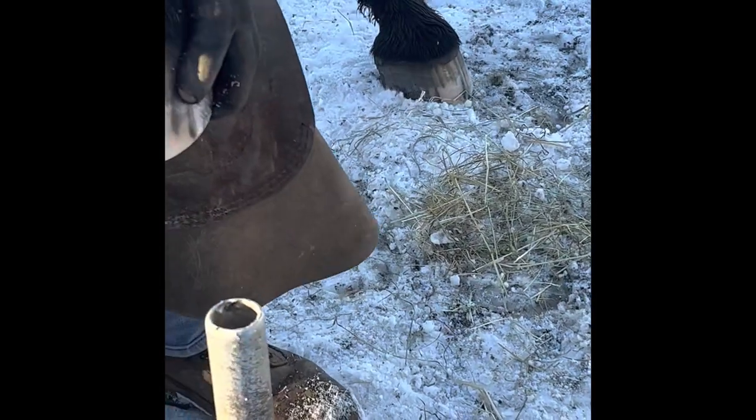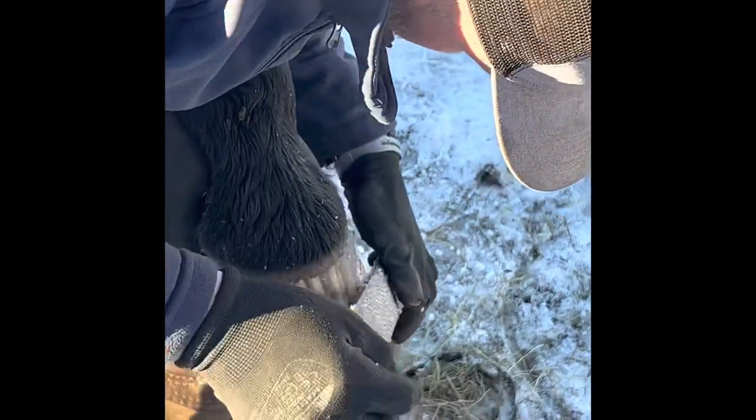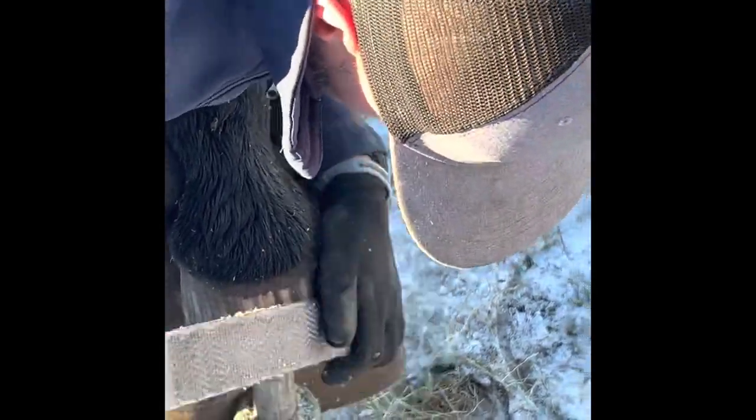This is the final stage of my trim. This is where I like to look at the foot when the horse stands still, over from the front, make sure the foot looks symmetrical, that it correlates with that top third of the hoof wall from where it originates at the coronary band.